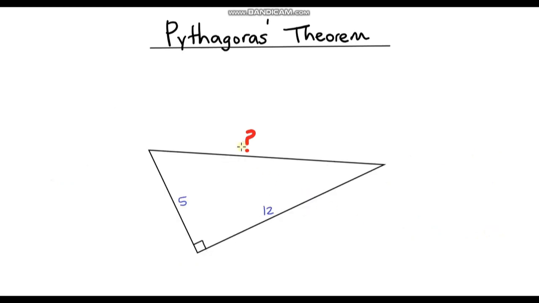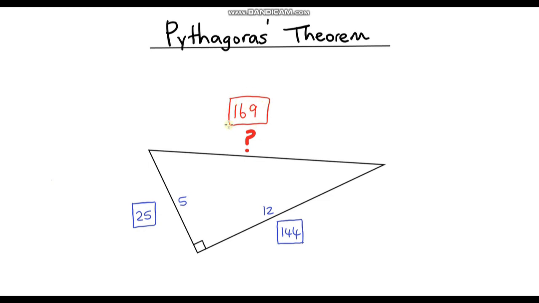Okay, I've got one for you to have a go at now. What I'd like you to do is calculate the hypotenuse of this right angled triangle. Okay, so first of all, we need to square both of these side lengths. 5 squared gives us 25, and 12 squared is 144. Now we've squared them, we need to add them together, and that will give us our hypotenuse squared. So 25 plus 144 gives me 169. So that is my hypotenuse squared.